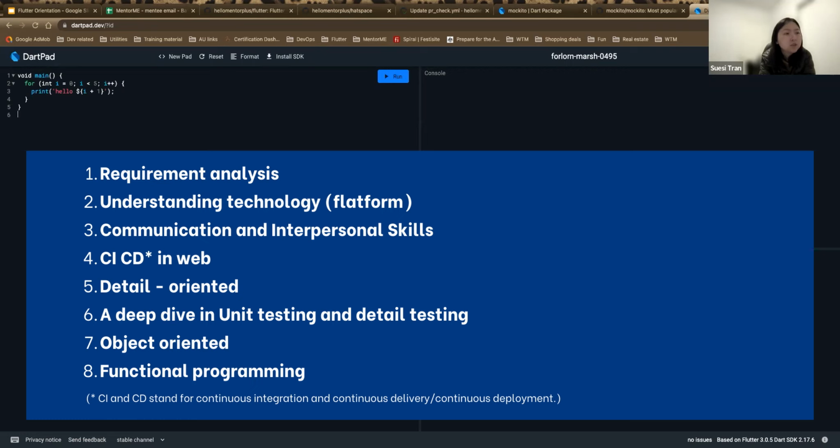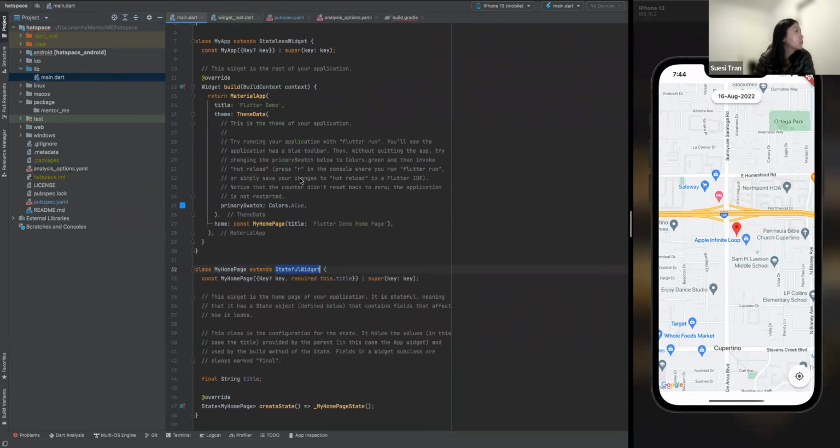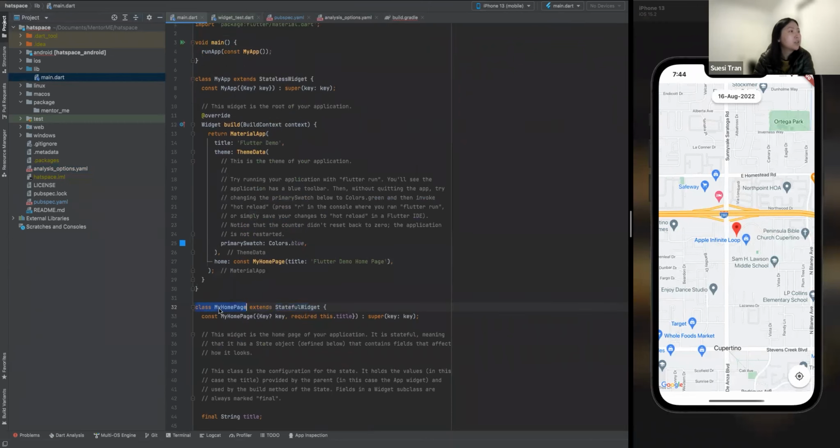She practiced object-oriented by herself. Do you know object-oriented? Yes. Do you know functional programming? No. That language is both functional programming and object-oriented. For example, just now I showed you the widget test. Over here, you see this part? It's actually a function, and you can send the function as a parameter. This is an attribute of functional programming. It also has object-oriented features, for example, class, object, and it can extend a parent class. So that language is both.